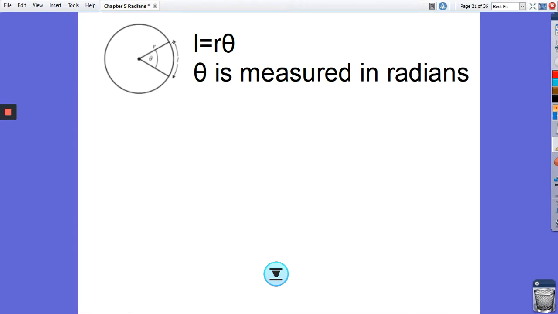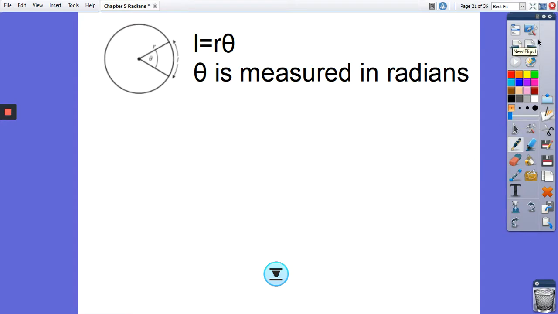And the way that we work out the length of it, when we're in radians, all we need to do is take the radius and multiply it by the angle, if it has been measured in radians. So it's just r theta. What could be more simple than that? It's a very straightforward formula. Okay, so make a note of that, and then let's have a look at a very, very simple example.